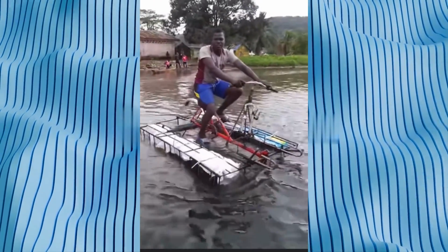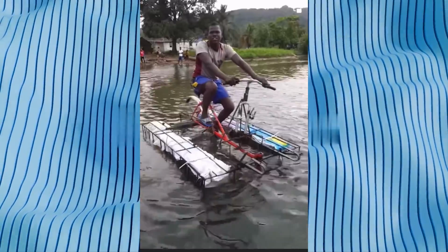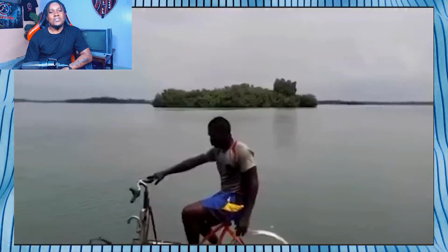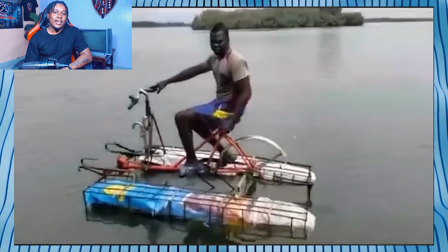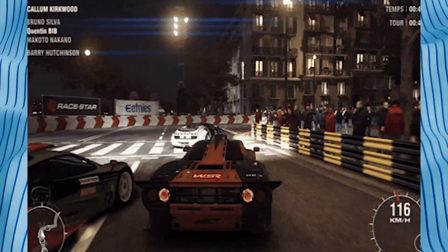Then there's Liberia's aquatic muscle bike. Built on the tough as nails Black Mamba frame, it swaps the rear tire for fan blades, adds oil drum outriggers, and includes a rudder steered from the handlebars. The vibe? Like riding a tank made of scrap on a pond. At around $80, it's cheaper than a canoe and far more stylish. Steering? Responsive enough to surf between floating logs. Top speed? Around 6 km per hour, creek cruising, parcel delivering excellence.